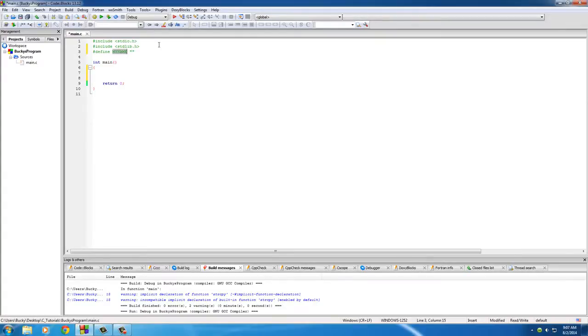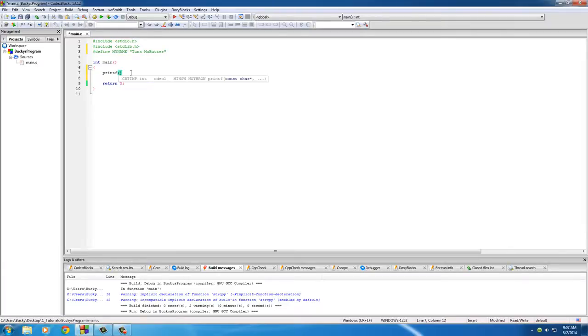So of course, type the name, whatever you want to name your constant, and then after it, its value. So I'll just say my name is Tuna McButter. And another thing I want to point out is that you don't need a semicolon at the end of any preprocessor directive.